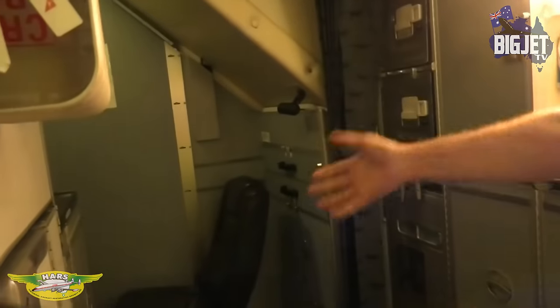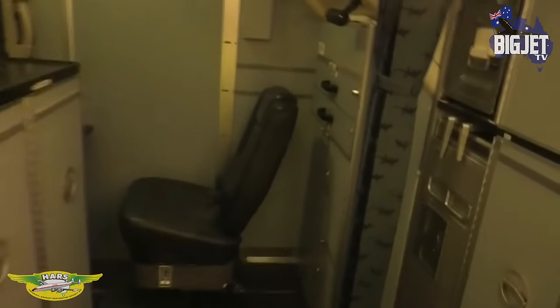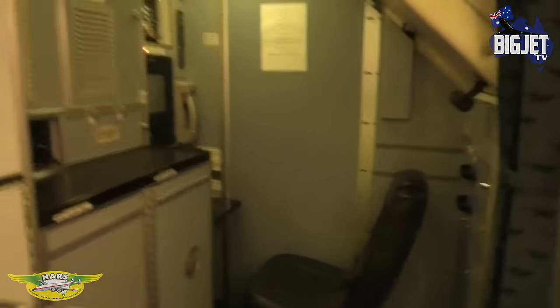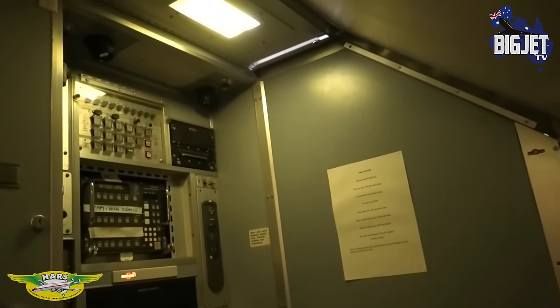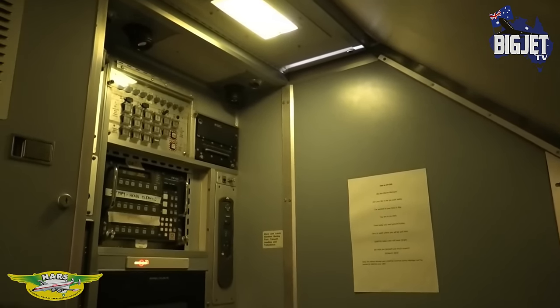The cabin services manager would sit there with his in-flight entertainment. Really? I don't think they have that anymore. I don't know, all computer controlled, I think. Blimey, I wasn't aware of that. Look at that, folks. The cabin flight attendant controls the in-flight entertainment. So they'd have to sit permanently overviewing it? Just set it up and... I believe some sat there a lot instead of helping, and others got up and helped.